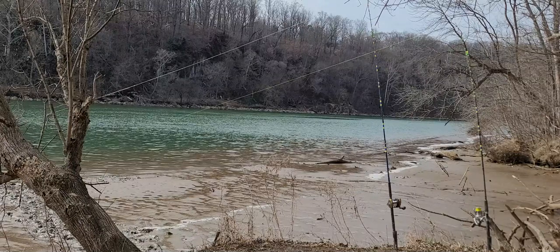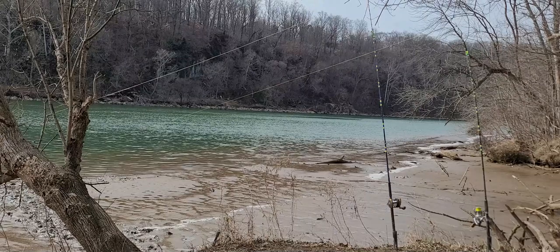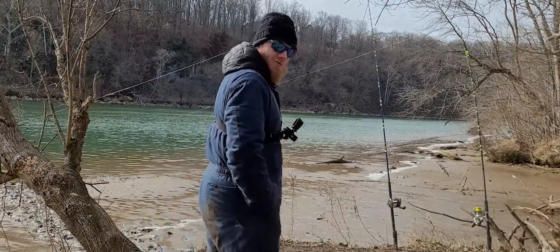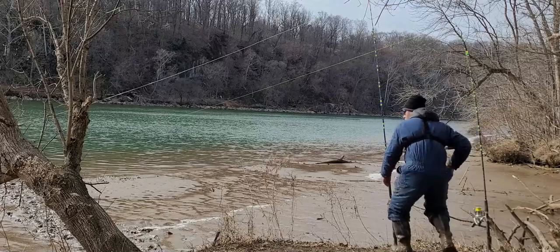Come on. Don't play with my emotions like that. We've had several taps on the right rod and several taps on the left rod now. Caught two fish right off the rip. Now they want to act like they don't want to eat. Oh, this is a slack tank.